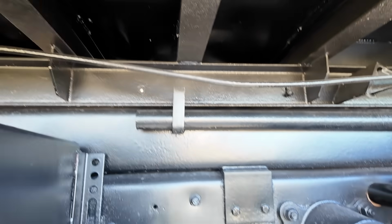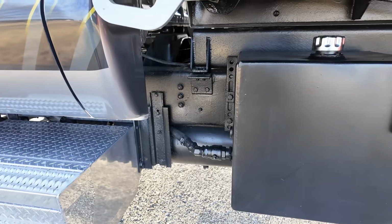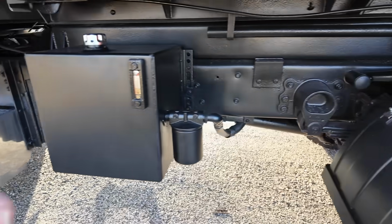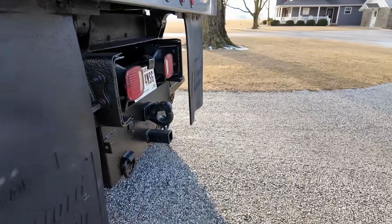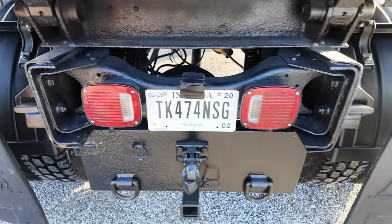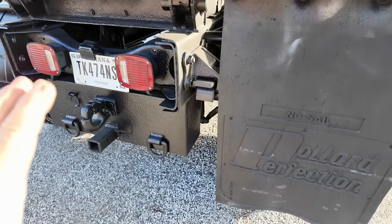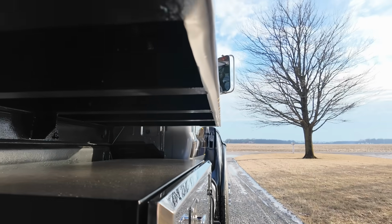This truck, even though it was a salt truck, believe it or not, the frame and everything was in good shape. It had been sandblasted before I got it. So it's got some rust pitting, but for the most part, it's got a little bit of rust jacking in between the frame rails right here. But it's 25 years old. For what I do, hauling firewood, moderate loads, it's terrific.